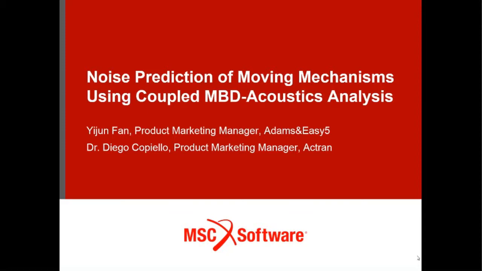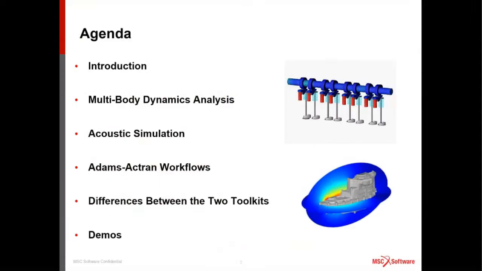So in today's presentation, we are going to basically introduce a new technology that we developed recently to couple Adams with Actran. There are two different methods we can do that. We will talk about that later in the presentation. So let's briefly go through the agenda for today's webinar.